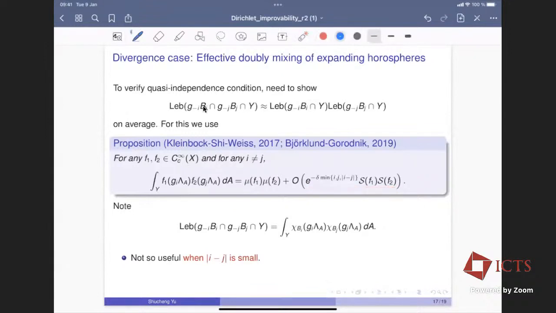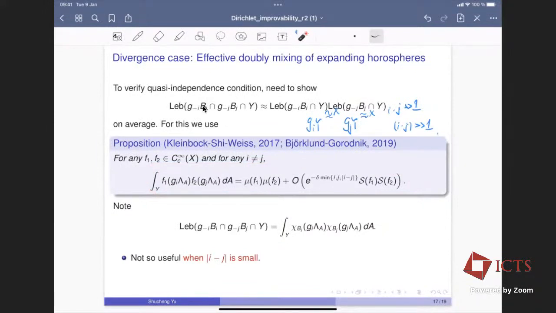And so what does this theorem say? It basically says the following. You have two large expanding horospheres, i and j big. Both of them would be close to the homogeneous space because of the distribution theorem. And then this theorem tells you that if i and j are also well separated, then these two big horospheres not only equidistribute themselves, they actually mix quite well. They are very close to being independent, and that's essentially what this equation says.